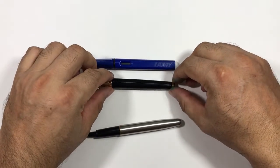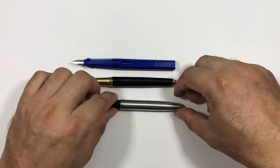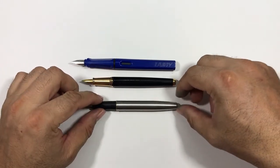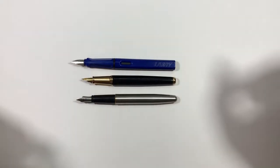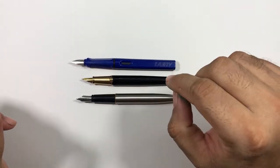Uncapped also, it's a bit smaller than Safari because of the grip section and the nib, and after uncapping it is even smaller than the Parker Frontier. That's one issue right there.